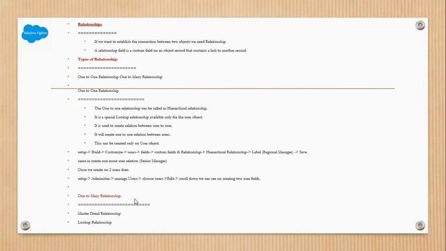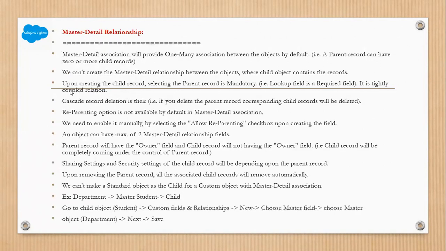One-to-many relationship: master-detail relationship and lookup relationship. Master-detail associations will be provided for one-to-many associations between the objects.